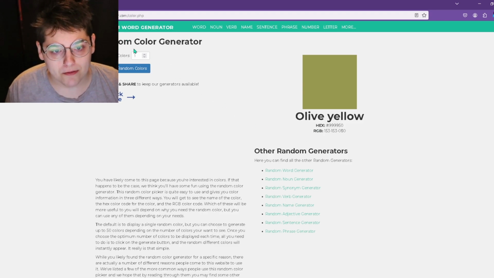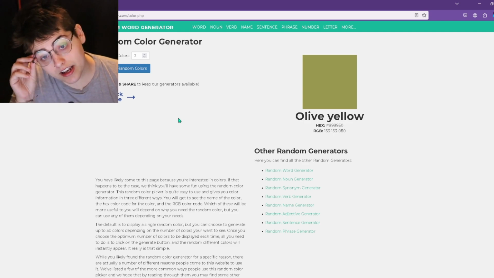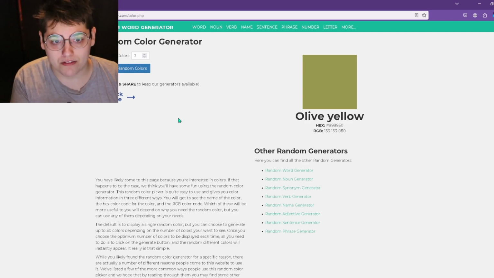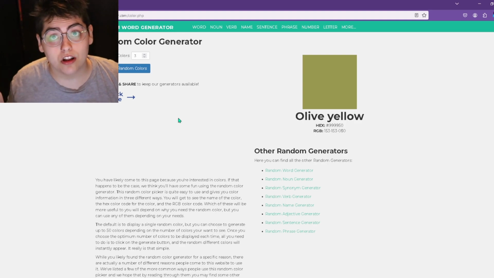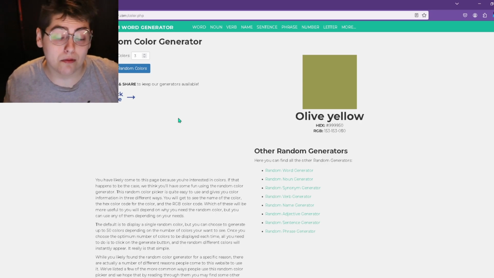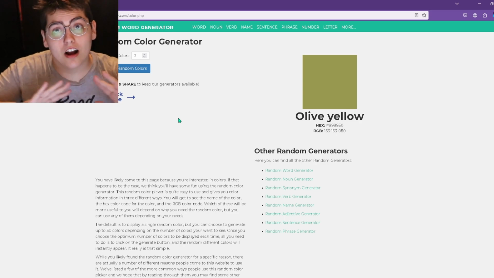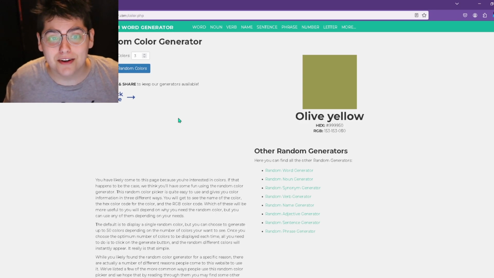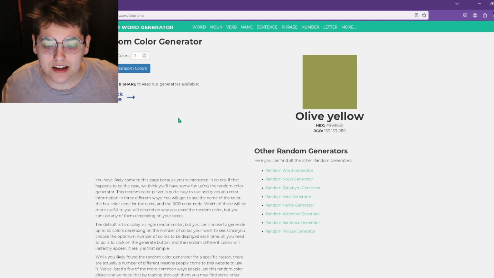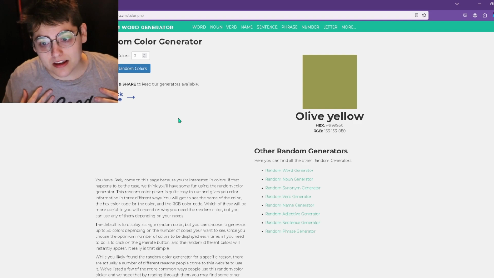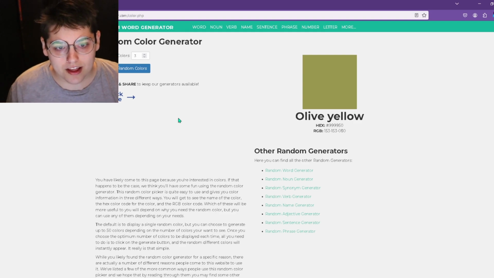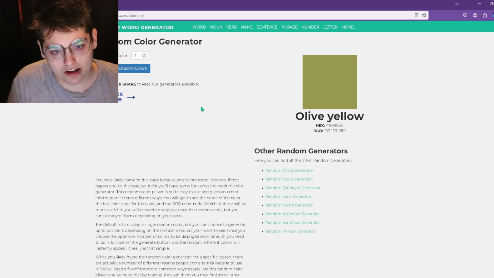I figured that this would be a good place to head toward today. It just seemed like it would be fun. The idea here is that I have this random color generator pulled up, and with the power of digital art, instead of having to pick a random art supply or something like that, I can generate all the colors, which also means I have a very high chance of getting something that is just absolutely insane. But that's part of the fun, right? And then I have to try and make a character using that. So that's the general idea of this challenge, of course.